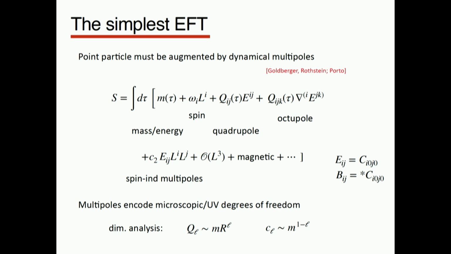For the black hole, it's whatever the dynamics of the black hole is, the near-horizon scale, maybe even quantum. For a star it would be the hydrodynamic modes. But just using the usual EFT reasoning, we know that these multipole moments, by dimensional analysis, need to go like the mass of the object times its size to the power L, where L is the multipole number, and similarly for these spin-induced multipole moments.